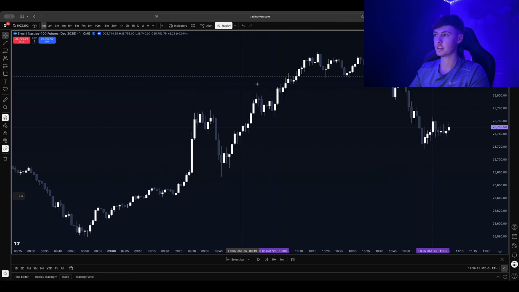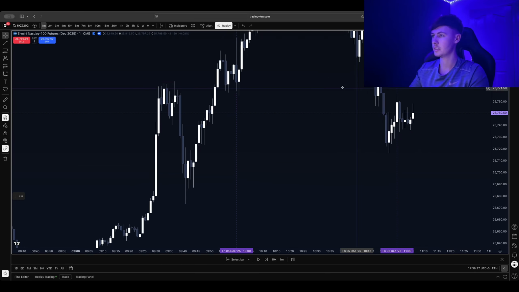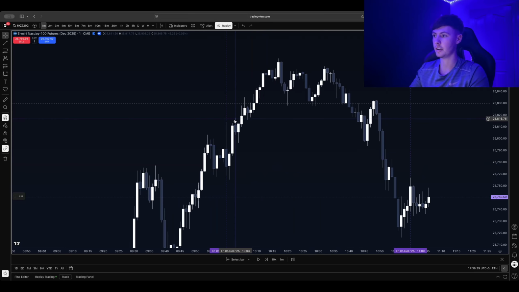So you can see that price is inside the silver bullet hour from 10 a.m. to 11 a.m. and you can see it's just making higher highs and higher lows until we take out this buy side. Then we put in this swing low right here. Notice the displacement. As soon as price trades above this high, it quickly moves to the downside with a sharp displacement. That's exactly what you guys want to see.